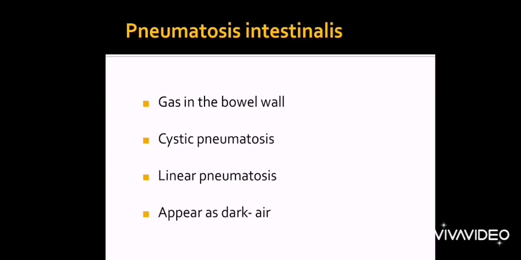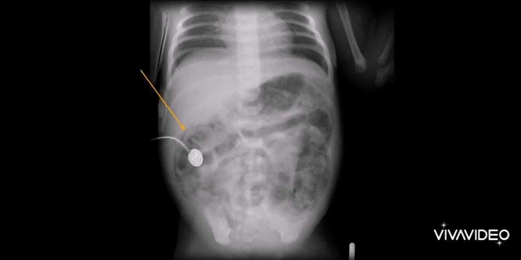Okay, so pneumatosis intestinalis is basically when you have got gas within the bowel wall. And the best way to think about it is to think about a train track, and that's what the bowel wall looks like. So normally on an X-ray, the bowel walls are white and they're fairly crisp, thin lines. Emily's already talked about them being thickened with air. But when we're talking about pneumatosis intestinalis specifically, then this is the sort of picture you'll get.